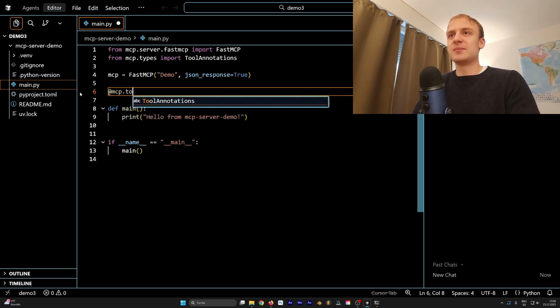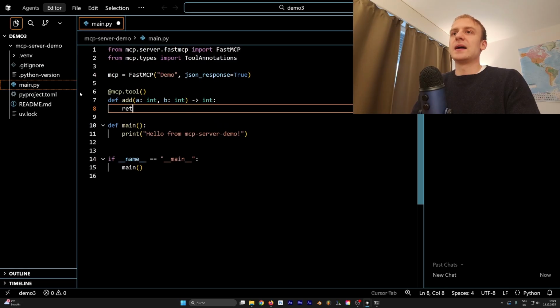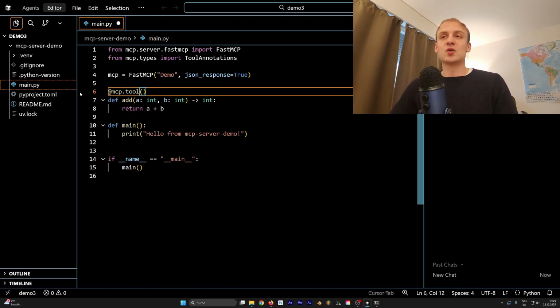And now we are ready to define our first tool. So I'm going to say mcp.tool, define addition, takes in an int a and an int b, and it returns an int, return a plus b. So this function will just return the addition of a and b. And now we can also specify more properties of this tool.